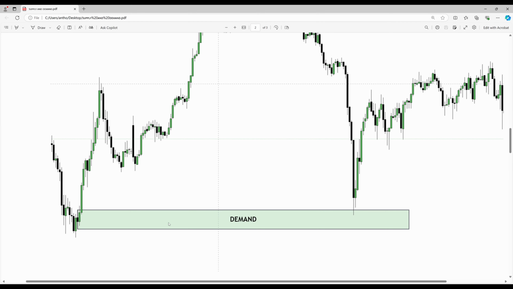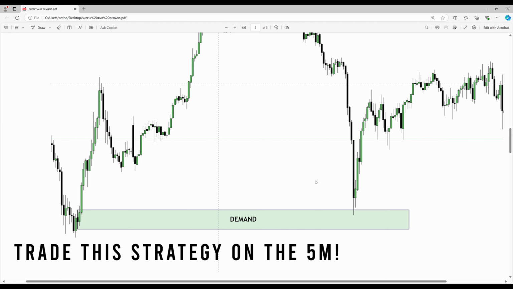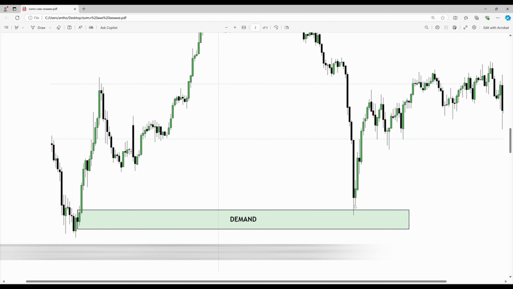Okay, that's going to be our order block, aka that's going to be our demand zone with the way that we're trading this. It's going to push up, and we're just going to wait for price to retrace to this area. And the key is to not just always set a limit order and wait for it to tap in, because if price is having a lot of momentum, say like right here, it's coming down, it might just blow right through your demand zone. So you're going to want to watch price action to see if you're having any kind of rejection, which is exactly what's happening here. It went down in here and pushed away. By the way, this is on the 5-minute chart. I only trade this strategy on the 5-minute. Okay, so it tapped in and then exactly pushed away, and that would have been an easy dub.